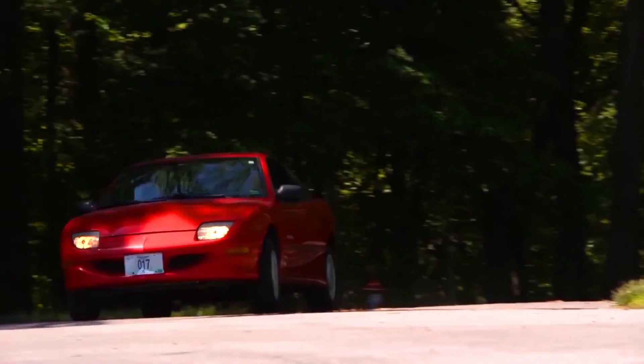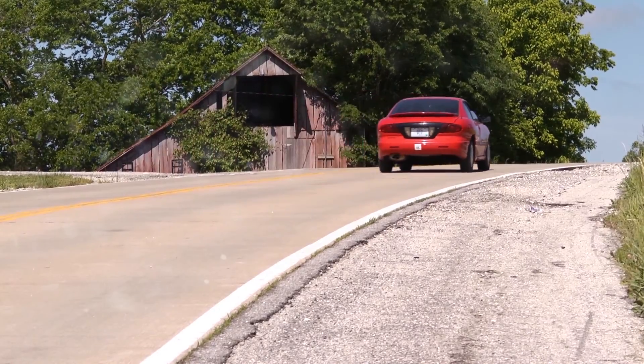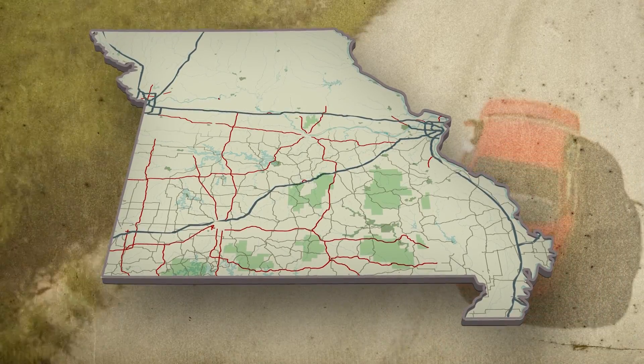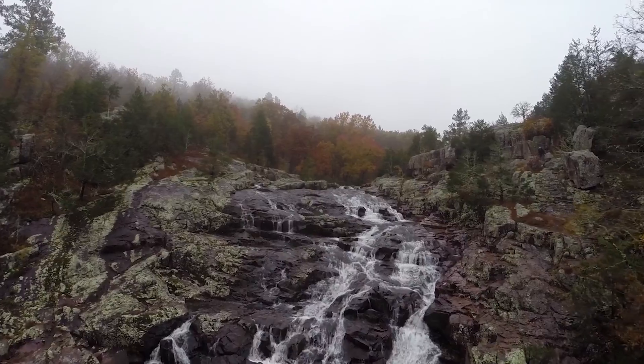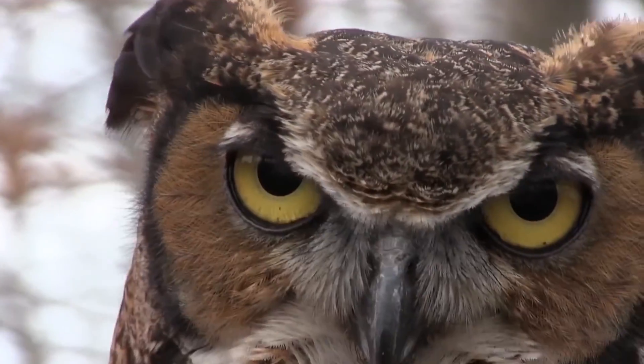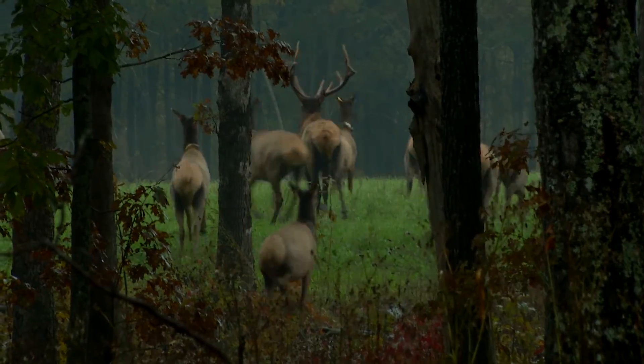I'm John Robinson, and this is my fellow traveler, Eryfnus Catnop. Together, we've racked up 280,000 miles, covering every mile of every road on Missouri's highway map. Along the way, we've seen nature's hidden gems that you won't want to pass by. So climb in for the ride — we're finding Wild Missouri.